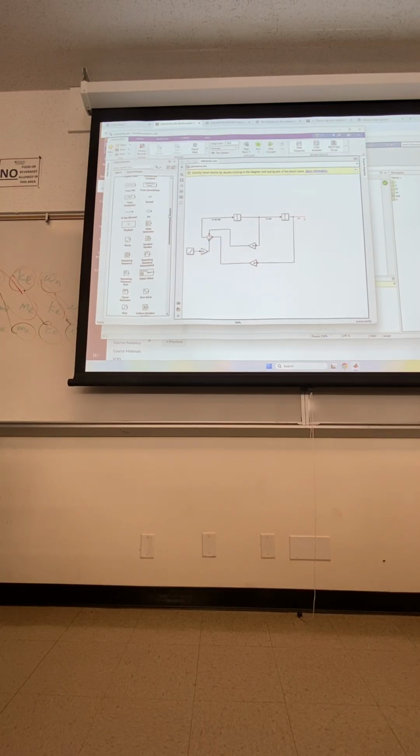So go to your commonly used block. You see the scope? That's the monitor. So drag this one to here. And this is called the scope. And you wire your X to the scope.